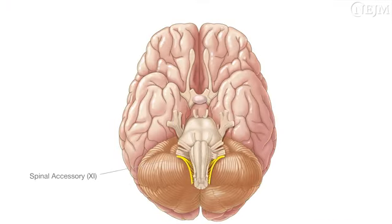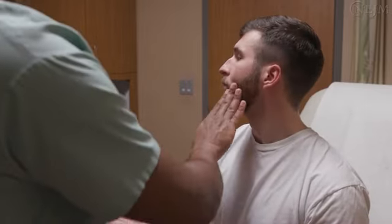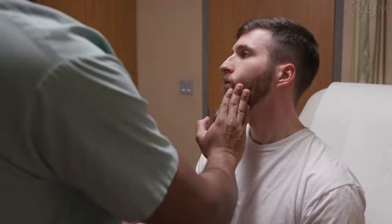The spinal accessory nerve provides motor innervation to the trapezius and sternocleidomastoid muscles, which are responsible for head, neck, and shoulder movement. To assess the function of the spinal accessory nerve related to the sternocleidomastoid muscle, ask the patient to turn the head to the left. Then, ask the patient to turn the head back to midline while applying resistance with one hand. The examination should be performed again on the opposite side. The sternocleidomastoid muscle is specifically responsible for the ability to turn the head to the opposite side. Weakness or inability to turn the head could indicate damage to the spinal accessory nerve.